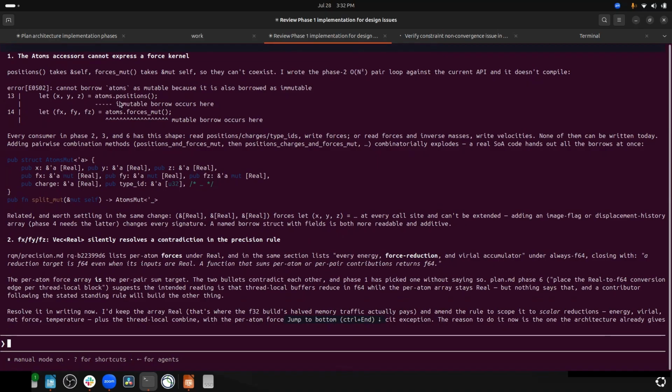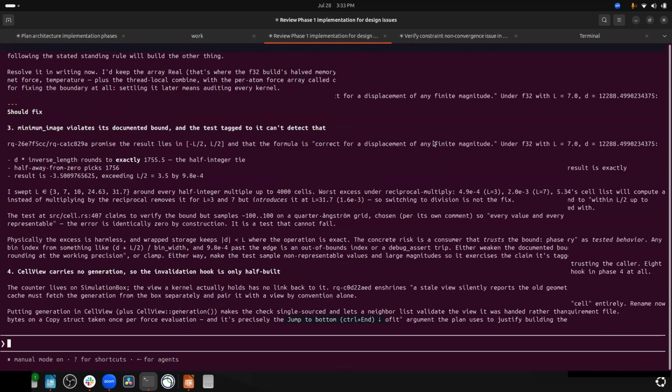It looks like we are running afoul of the borrow checker when we try to take the positions, the way that the positions are stored, and put those in something like a force evaluation function. It doesn't actually work. So we would need to go back and reconsider how those positions are handed out. So that sounds like a real issue and a serious one that requires going through in detail.